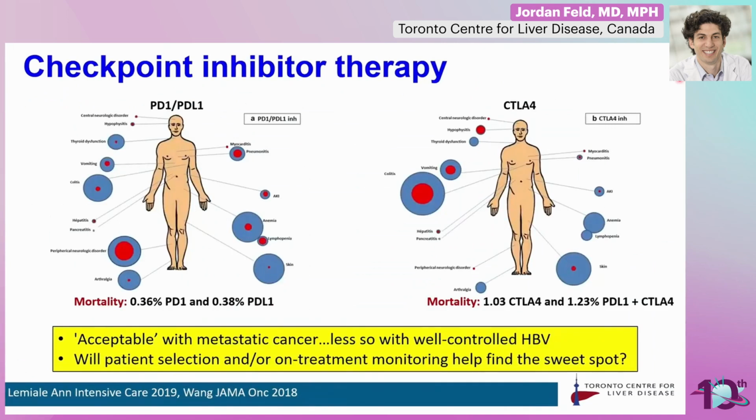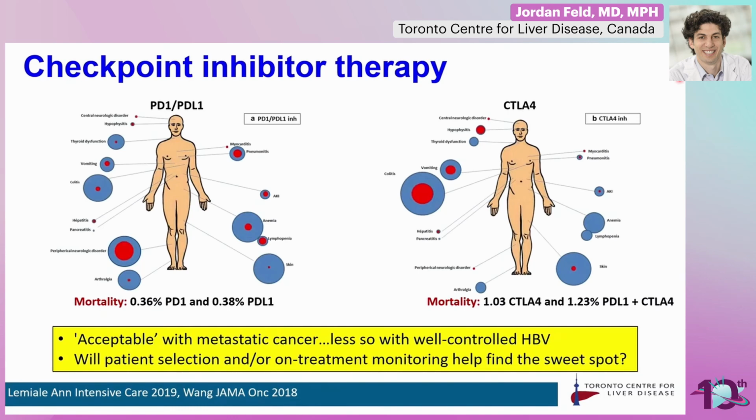So now we come to checkpoint inhibitor therapy, and we move to the generalized approach. And here is certainly a lot of interest, but there's also a lot of consternation about using this very generalized approach, because what's acceptable in metastatic cancer might be less acceptable in the setting of well-controlled HBV. And I highlight that with both PD-1 or PD-L1 therapy and CTLA-4 therapy, lots of different itises can occur, so lots of different autoimmune conditions, but also a mortality that is well recognized in the cancer field from some of these toxicities has been recognized.